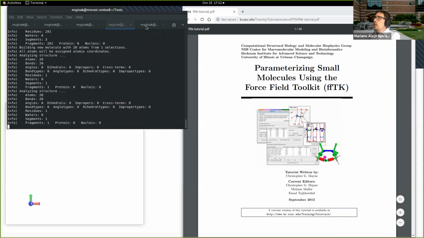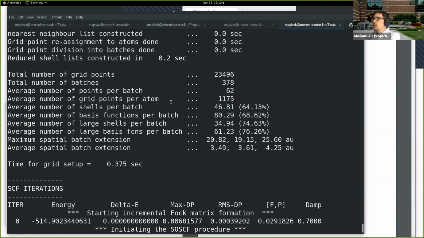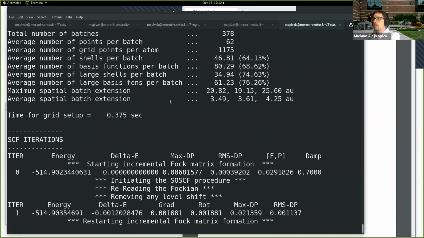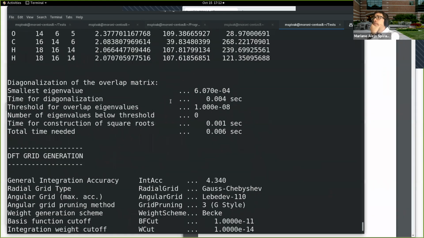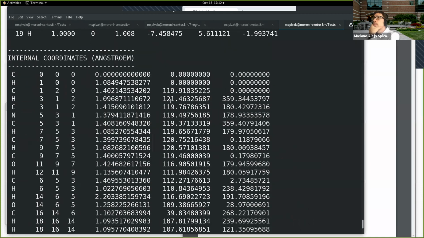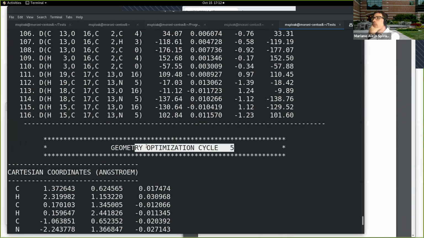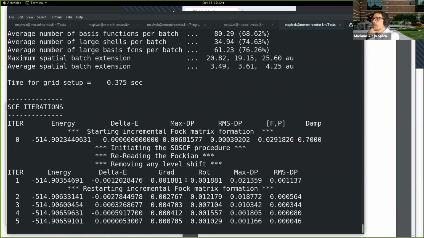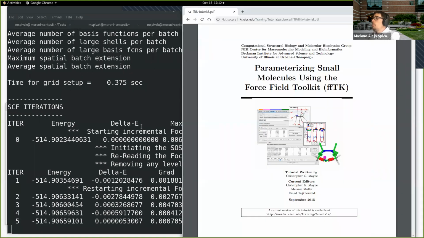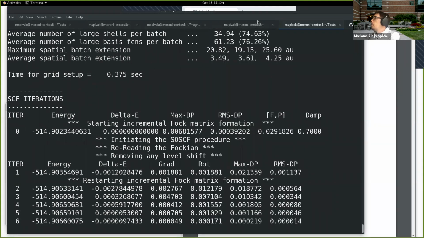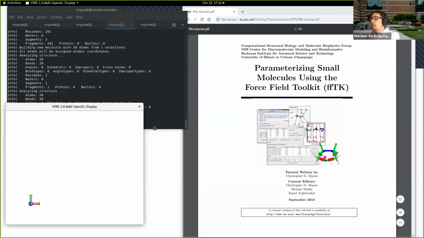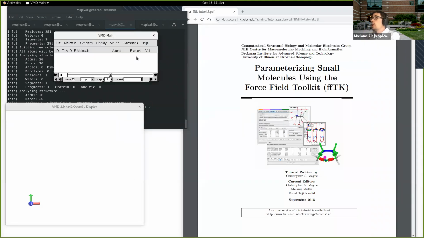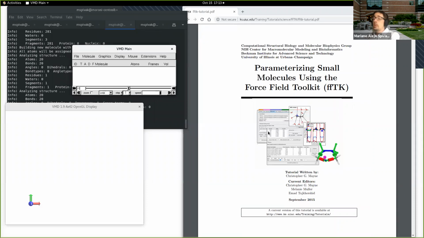Let me see if the simulation of acetaminophen has finished. How many steps? You did 5 optimization steps. Because if you remember, one of the first steps of FFTK is actually optimizing the geometry.